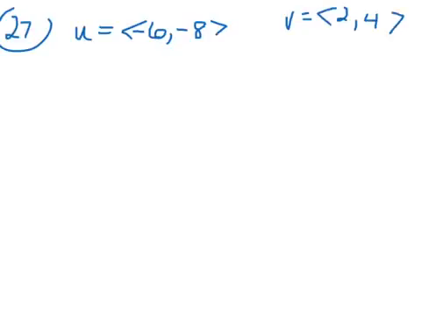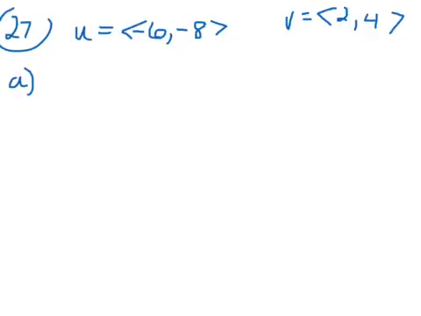Okay, so on 27, they tell us we've got a vector u, and it is -6 and -8. And this stuff is very easy, okay? And you got a vector v, it's 2, 4. So they're written in component form. When they're written like this, somebody's already taken and subtracted the x's and subtracted the y's for us, and we're always glad of that. Okay, so now we're supposed to do some things to it.